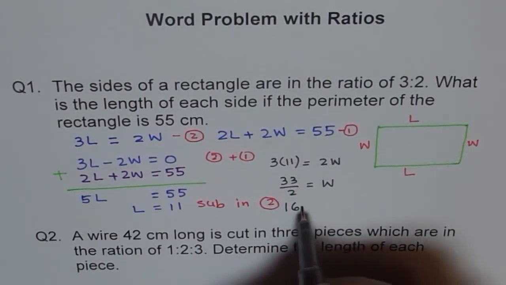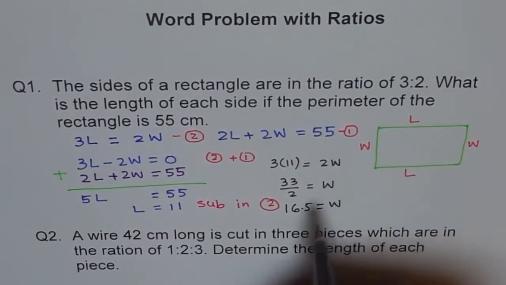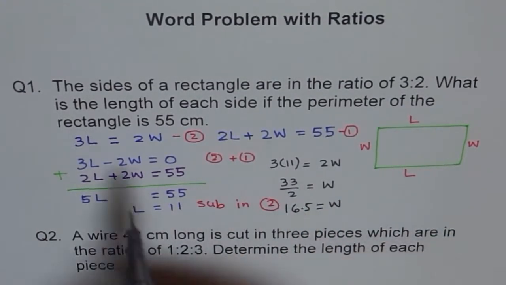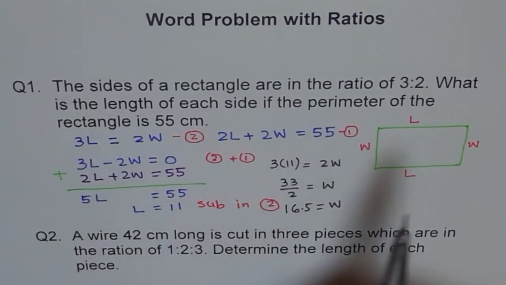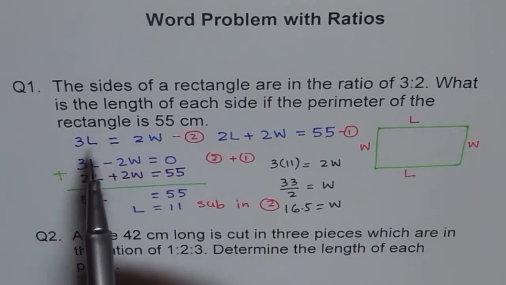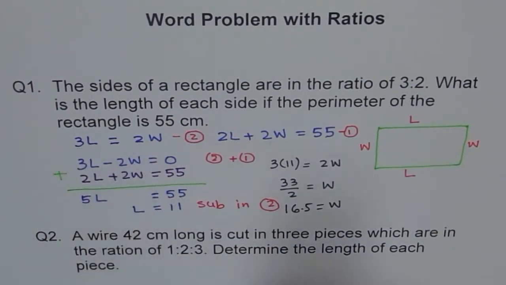So it is W equals to - 2 goes 1 times, then it is 16.5. So W equals to 16.5. Well, as expected, our width came longer because we wrote the first equation in that way. I should have, when I have drawn like this, should have written 2 times length equals to 3 times W. That's fine.